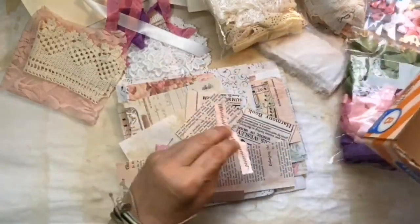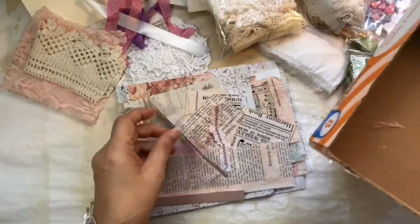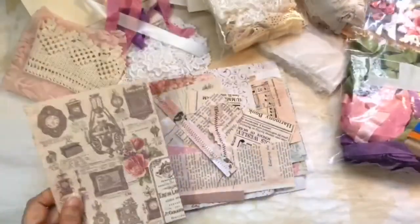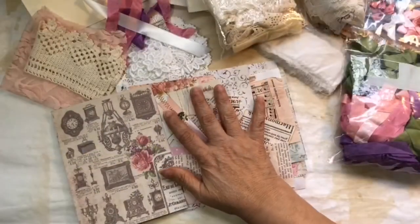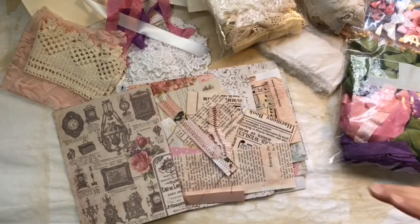Oh, there's another little... I actually have those here too. So these are probably what I'm going to use. I'll use that little collage technique for the tags.